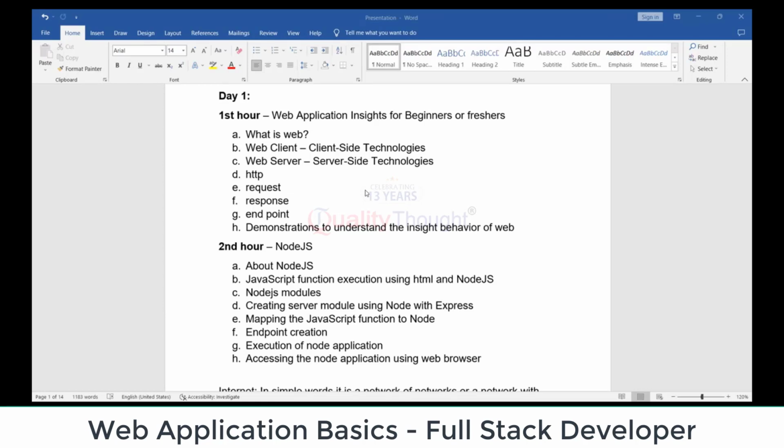Now, what does that space contain? Anyone tell me? What does that space hold? Memory. Yes. That space holds web applications. In that memory, in that space, one or more web applications are deployed or placed. Whatever web applications are developed by us, they are placed in the space of web server. That space is nothing but web. It is a public space.